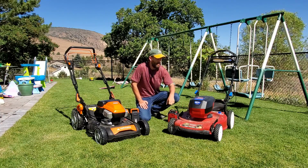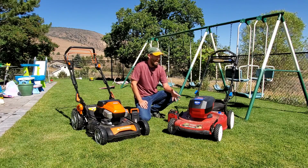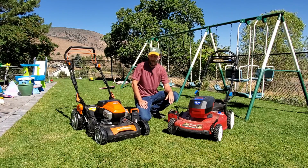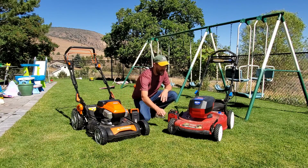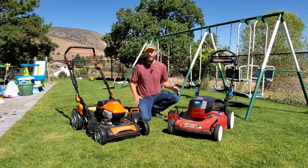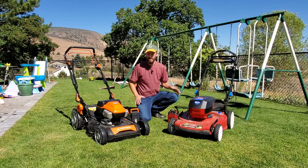It is, however, based on the actual Toro recycler gas powered mower decks. So if you hold this in your hand, you're going to find that it feels a lot like a regular conventional lawnmower because it really is based on the frame of one. This Yard Force really is awful similar to this. This is a steel deck. Both of these are very heavy. In terms of battery mowers, these are about the heaviest battery mowers that I have used. There might be something out there heavier, but I don't know what it is. Both of these guys are pretty meaty machines.